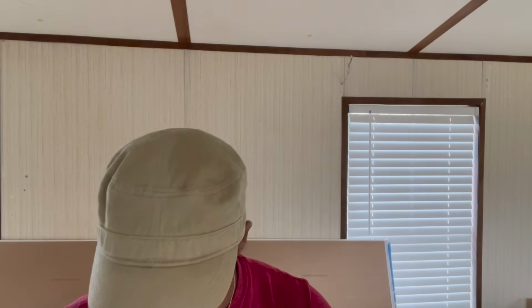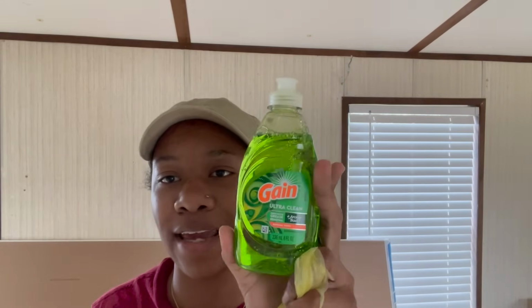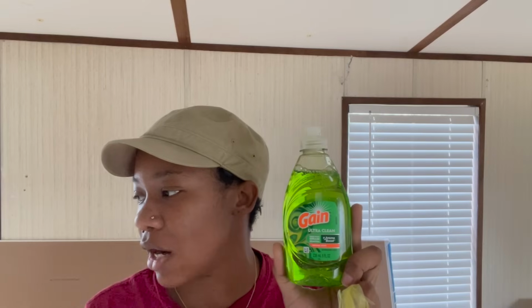So we got some Windex clean. I got some of this Lysol. I think I put like three of these on the Amazon wish list. I like this, and I like the smell. It's brand new day. Then I just got some of this Gain dishwashing liquid. Probably gonna use this to clean out tubs and stuff like that with that daily awesome cleaner. That's what I used to clean it out with. Well, one thing I didn't get was microfiber cloths or Brillo pads, so I'm gonna have to go back to the store. And I just got some of this Crest white toothpaste.